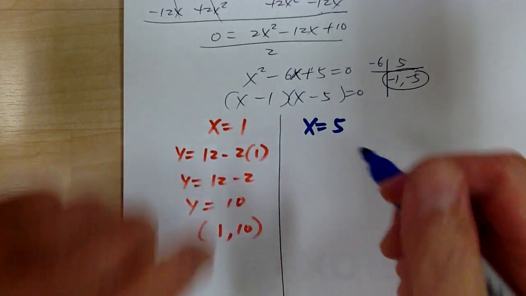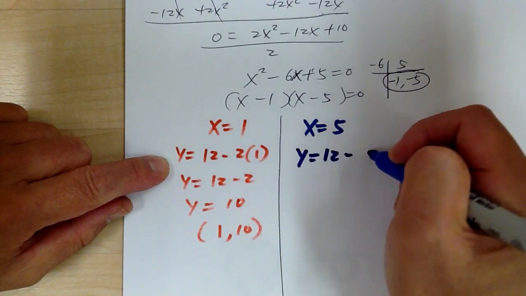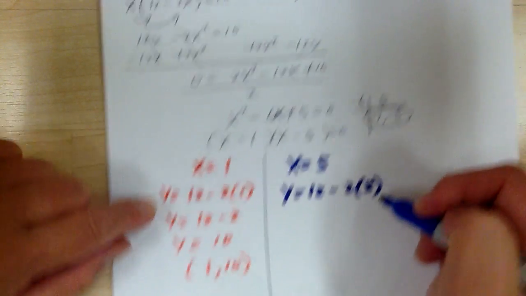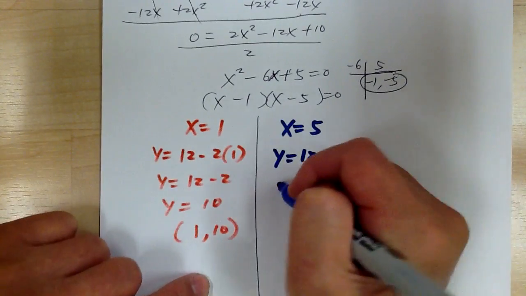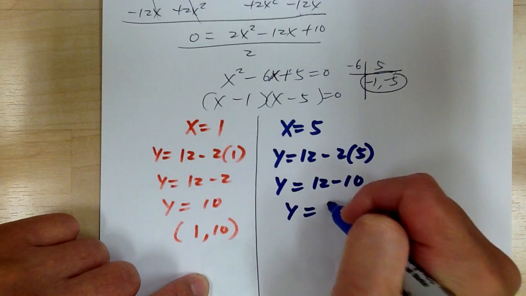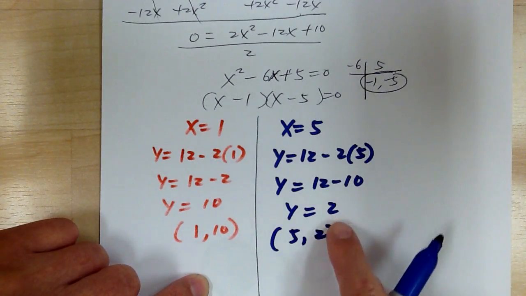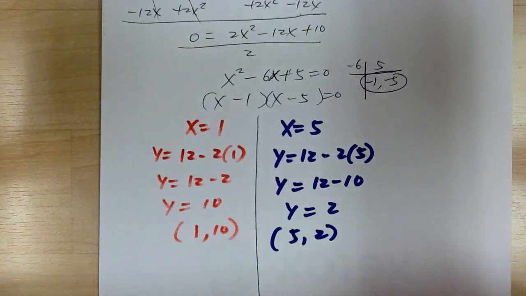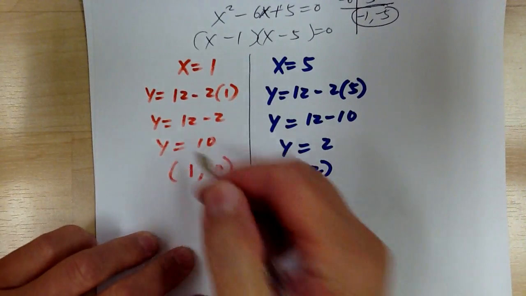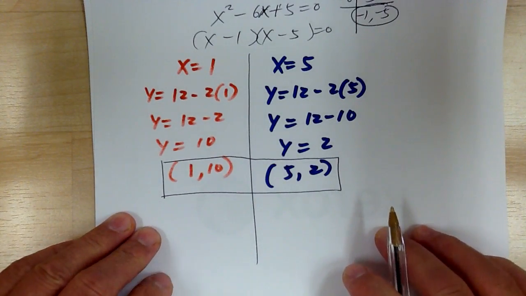And then you come up here, you solve for the second answer. So you got y equal to 12 minus 2 times 5, using this equation over here. So you got y equal to 12 minus 10. So y equal to 2. So your answer would be 5 comma 2. Again, watch your x and the y. Don't get the order reversed. So you have to pay close attention to that. So your answer would be those two sets. Okay, let's go to number 9.